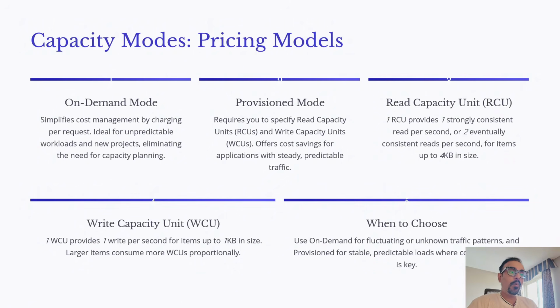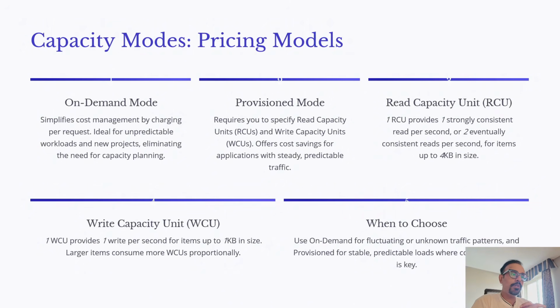The second option is provisioned mode. Here, you predefine how many reads and writes your application is going to perform per second. It's ideal for steady workloads and offers lower cost at scale once you understand your traffic pattern. So for example, suppose it's a greenfield project, which means you don't know what kind of load you're going to get for the application you are building.